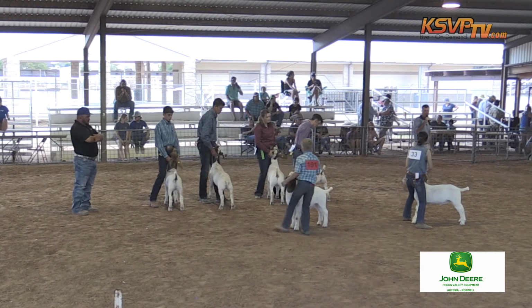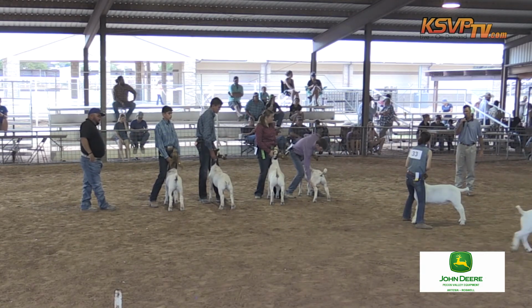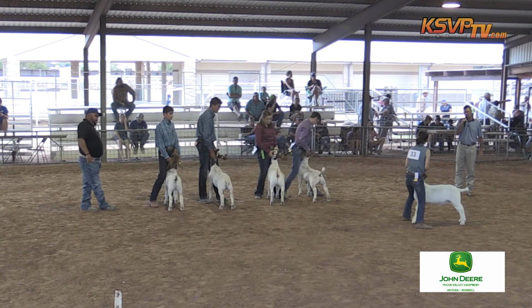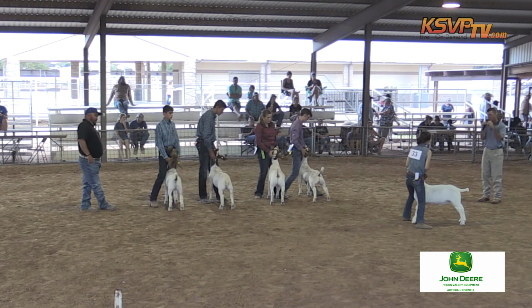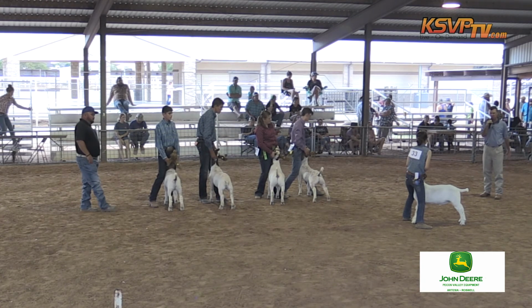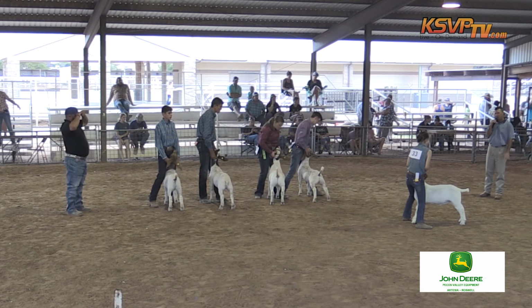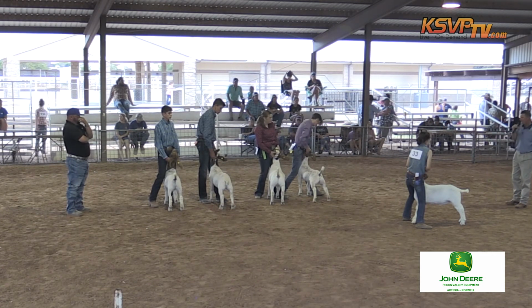Here's a big stout one coming out next, one that's probably a little past his prime, in my opinion, one that I think probably at one point in his life was really good. I just think he gets a little bit more mature and common up there in the upper one-third of his body. He's not as toned, not as descriptive as some of the others behind. One that we might want to get to go out and flex a little better, see him a little better off his rear too.